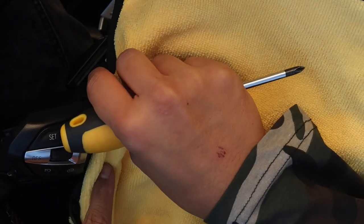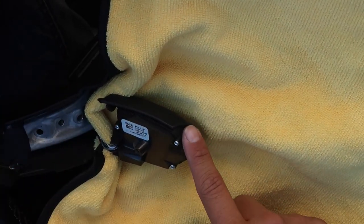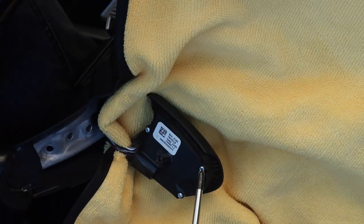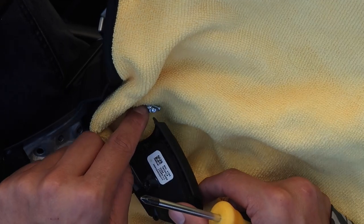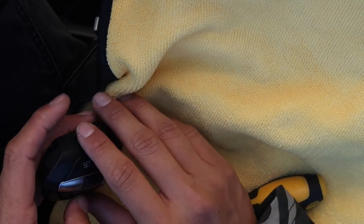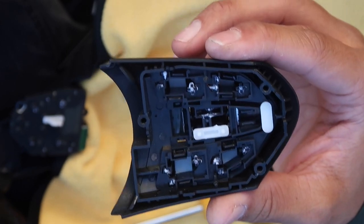Actually, I only need to take off one side because the buttons only go on one side, so I'll put the other paddle shifter back on. Over here we take off this one bolt — T20 — and the control already came off. You can just leave it hanging like that for now. I'm going to put a microfiber towel on the inside part of the steering wheel so once we flip it over it's laying on the towel and not on metal, so it doesn't scratch the buttons on this side. There are going to be three Phillips bolts — one, two, three — take those off, and now we can take off this cover.